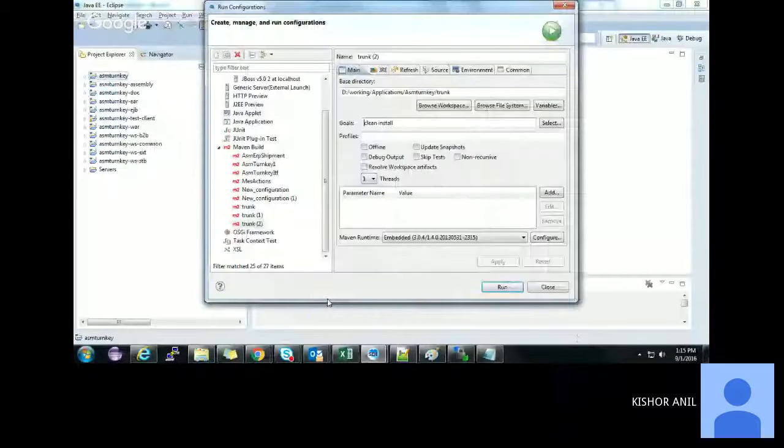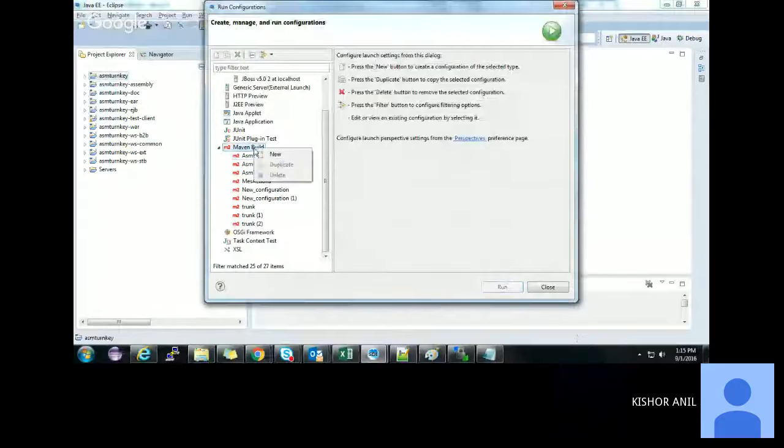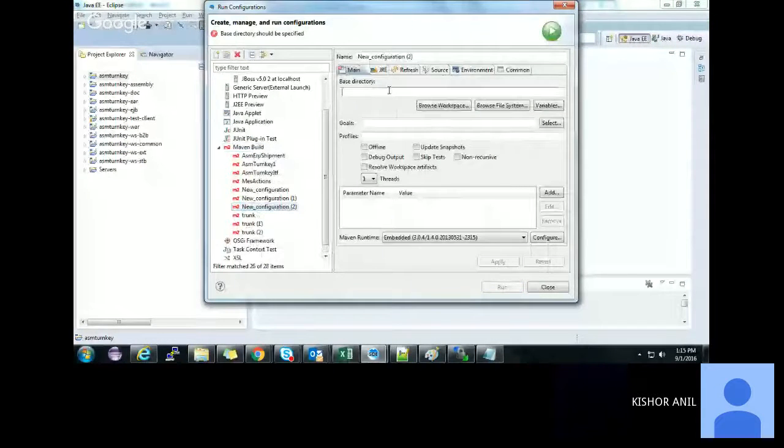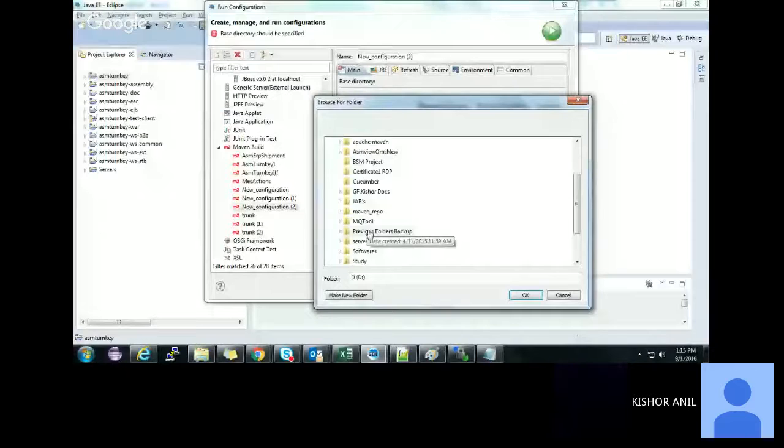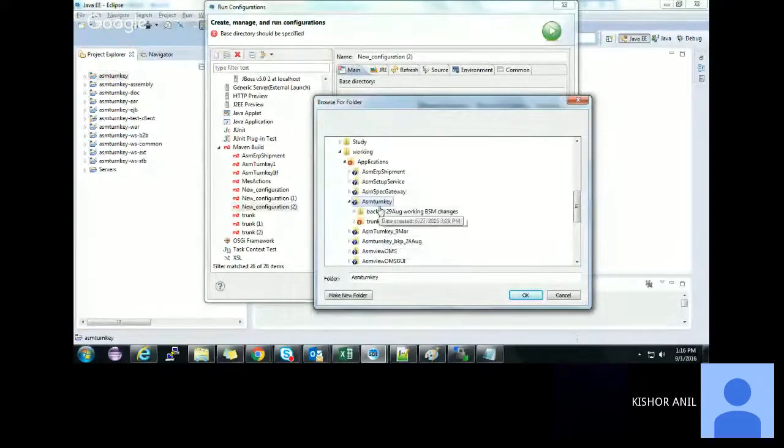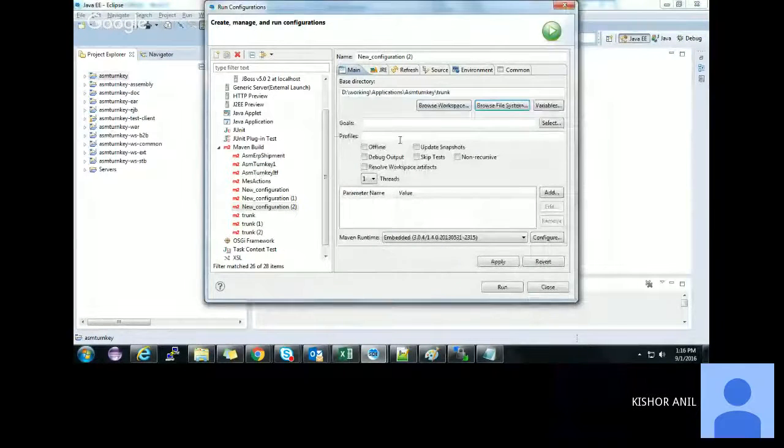Just click on here, Maven build, create new, then give your directory path, browse your files from where you have opened that in your local. This trunk, give this path till trunk. Then put the goal as clean install.